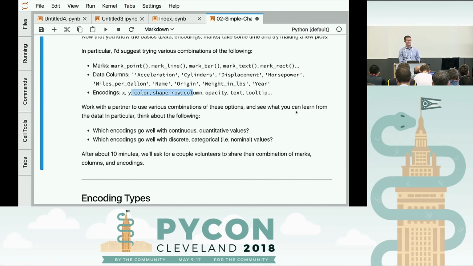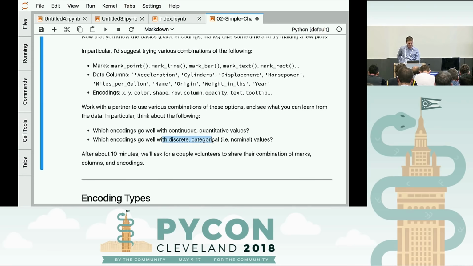And in particular, I want you to think about, as you do this, which encodings seem to work well with continuous data, which encodings go well with discrete or categorical data. And as you make these charts and try things out, see if you can come up with some sort of general rules about how you would think about visualizing different data types.